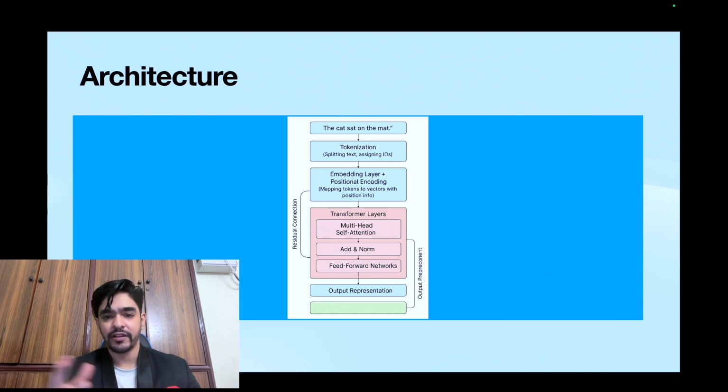For simplicity, we'll assume it has 3 dimensions. So each of the tokens which is generated is converted into an array of 3 numbers each. So basically 1, 2, 3. Then cat would be something like 3, 4, 5. Sat would be something like, I don't know, name some number. So it would be that, right? But now you have the semantic information, but you don't have the syntactic information.